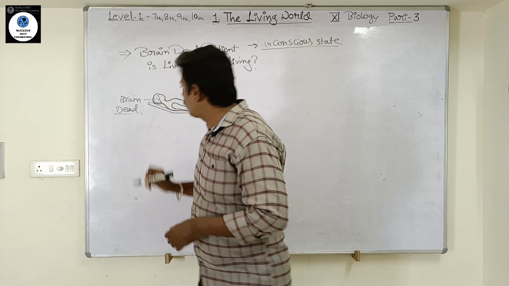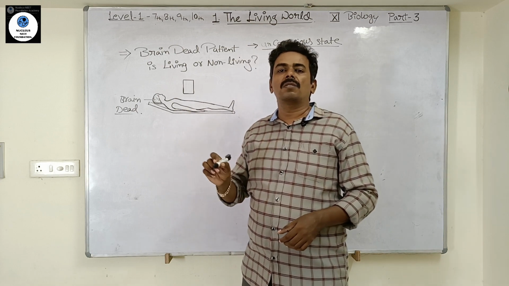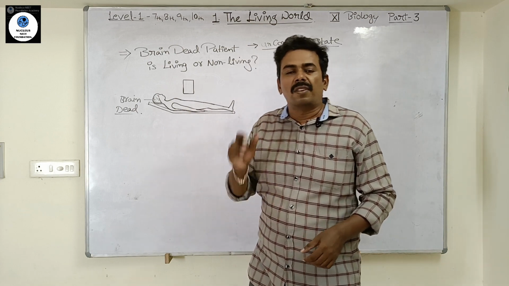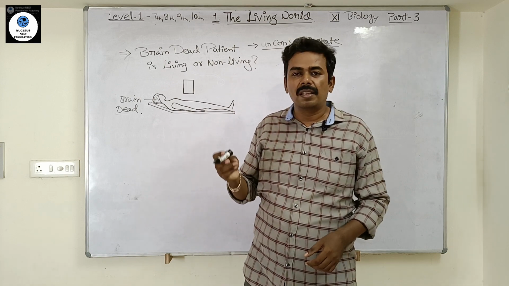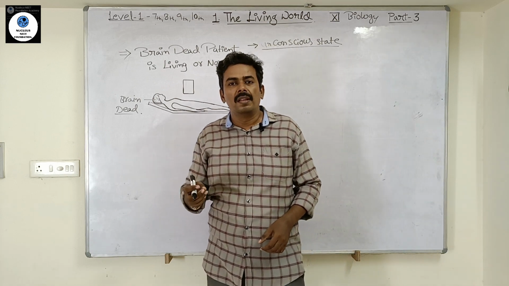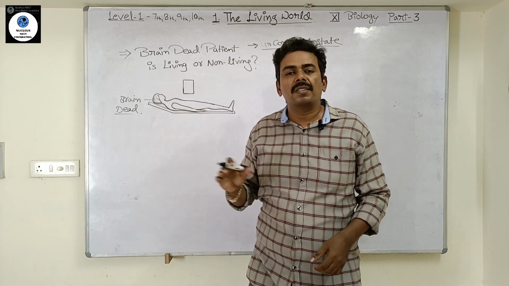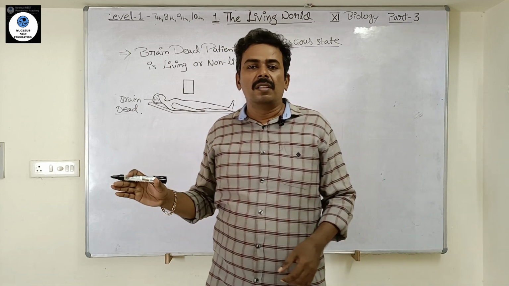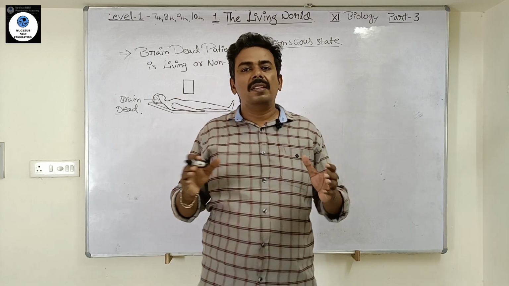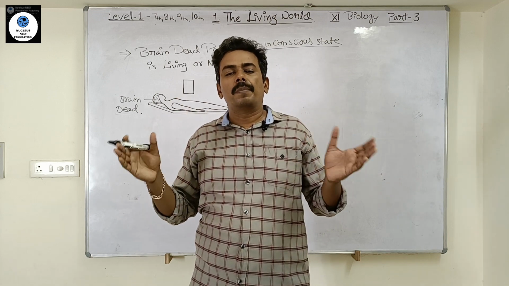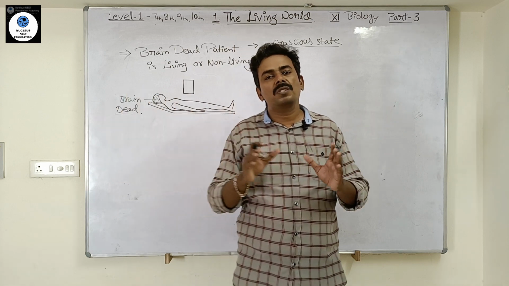When the brain stops working, what happens? Several vital functions of the body will also stop. First of all, the sensory organs will not work: eyes, ears, tongue, and next the sense of touch. These functions will be completely affected. The patient is not able to respond, right? So we can say that the person is almost dead.